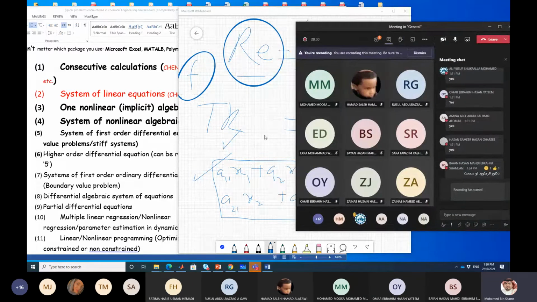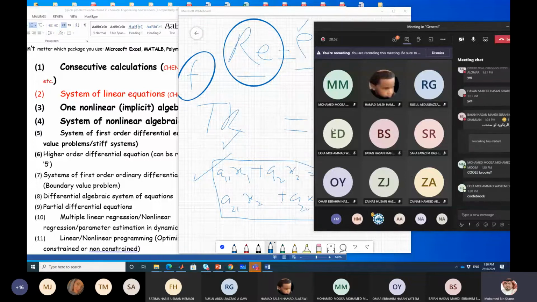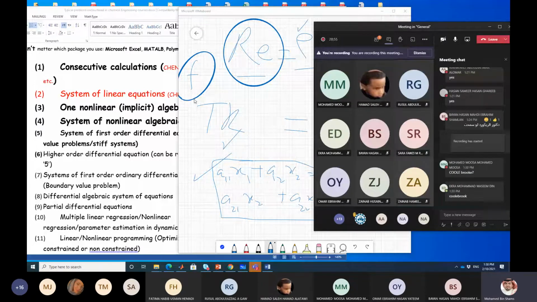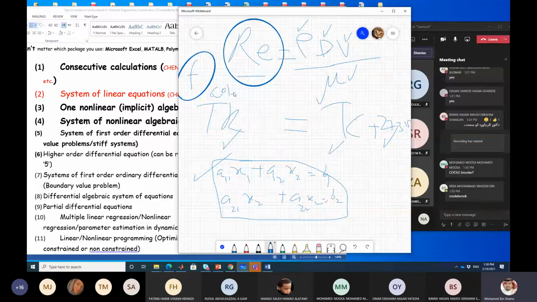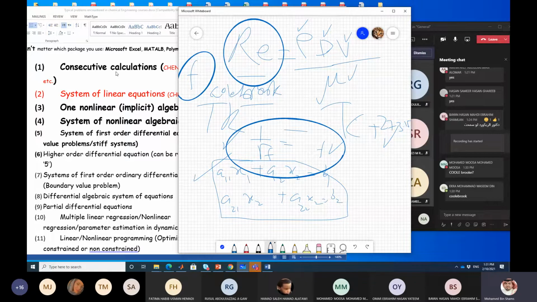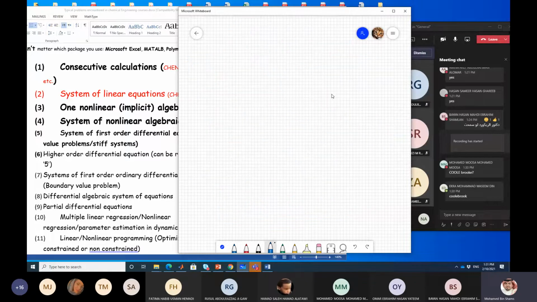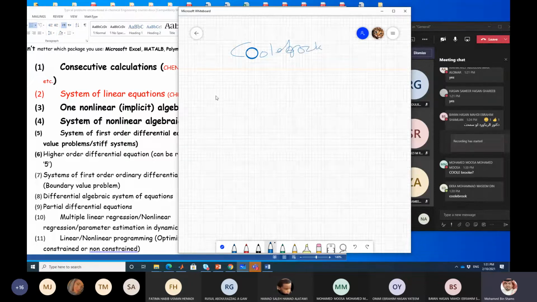Any? You can use, yeah. You can use the Colebrook equation. Yes, thank you. Colebrook equation, Ali. Okay, they call it a Colebrook equation. So the Colebrook equation, I don't know if you remember it, you have F on both sides. I don't remember it, but I have F here and I have F here as well. So you cannot solve it as a consecutive calculation. Okay, so Colebrook equation. It is 1 over the square root of F equals something, which is here also a function of F.